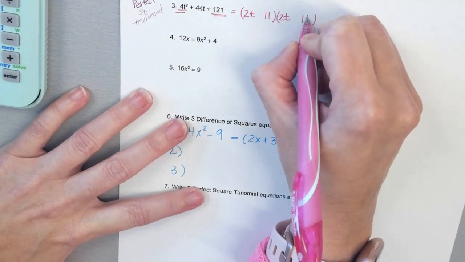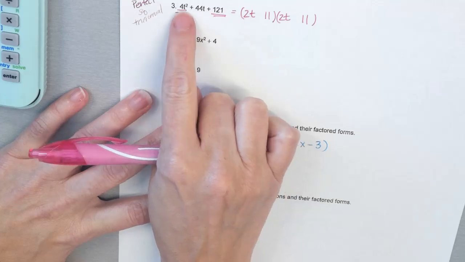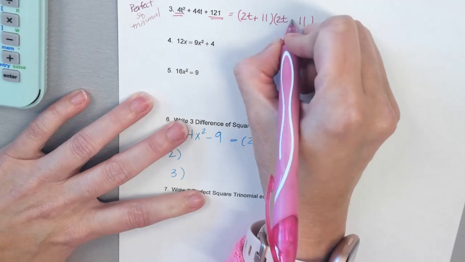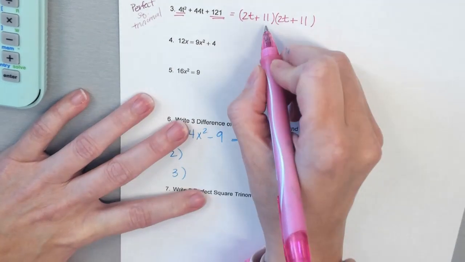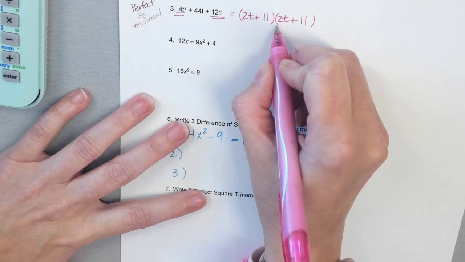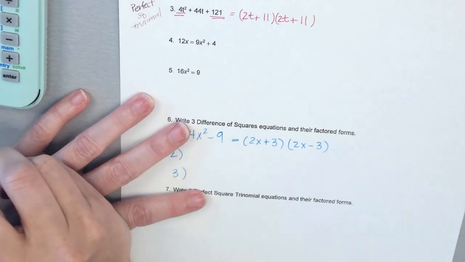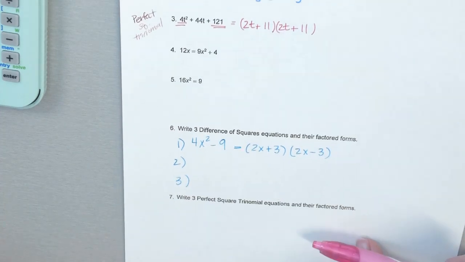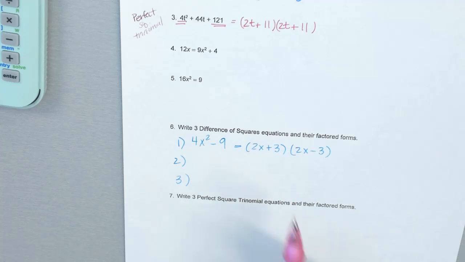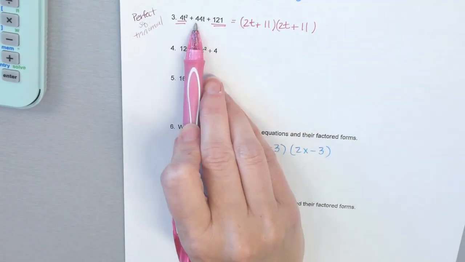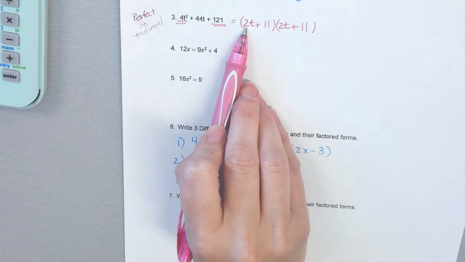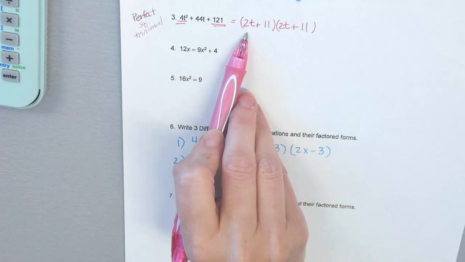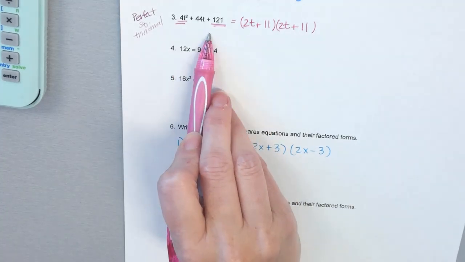And then you can see what the sign is based on what these 2 signs are. So this tells you the signs have to be the same. This tells you they both have to be plus. And then you can always check with FOIL. So inside you'd have 22t, outside you'd have 22t, and that adds up to 44. So when you're trying to write those yourself, there is a special pattern. If you multiply 2 and 11, 44 is just double that. So it's always the first one squared, the last one squared, and then double the product. So squared, double the product, squared.